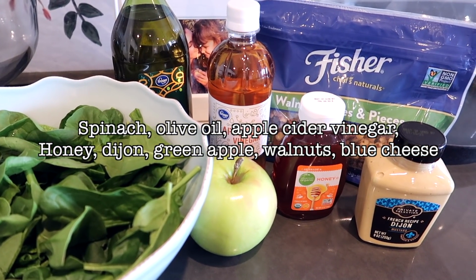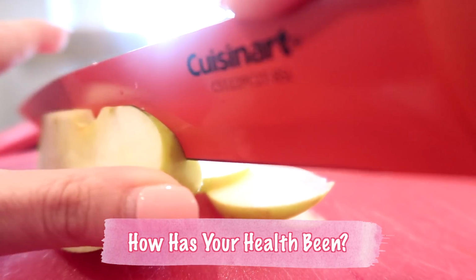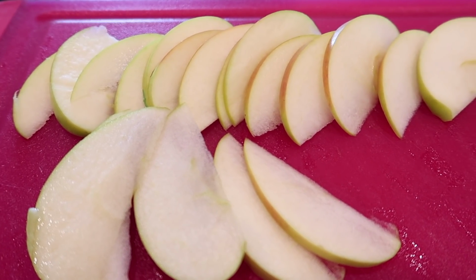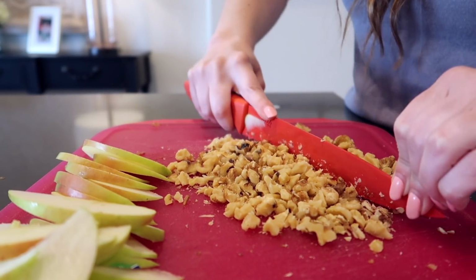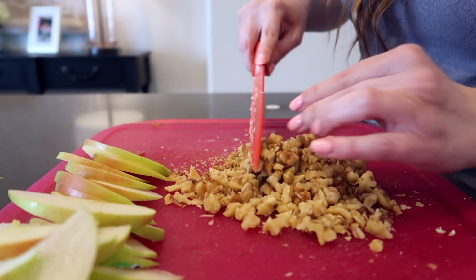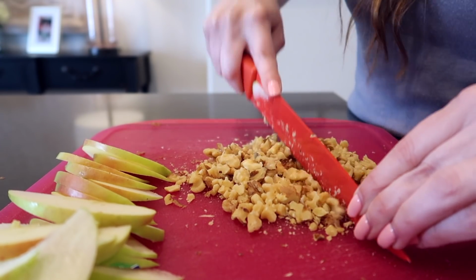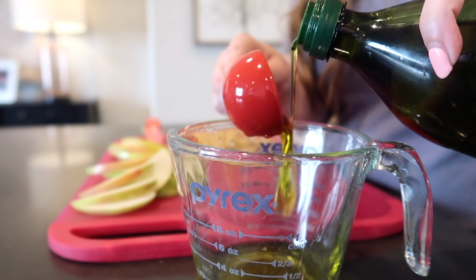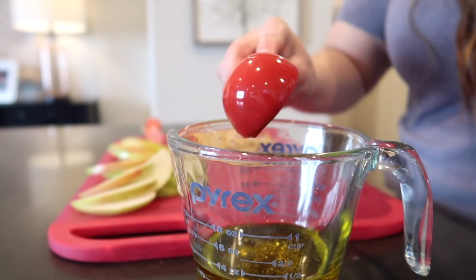The next question is, how has my health been since losing weight, and if losing weight has helped my health at all? Losing weight has for sure helped with my health issues. I have lupus and rheumatoid arthritis. My lupus has always been pretty inactive. It's really my arthritis that I struggle with. And so losing weight is always going to help with your arthritis, eating healthier. I definitely still have lupus and still have arthritis. I still have good days and bad days. I still have flare-ups. My flare-ups are a lot less.